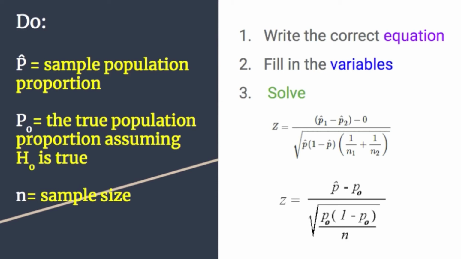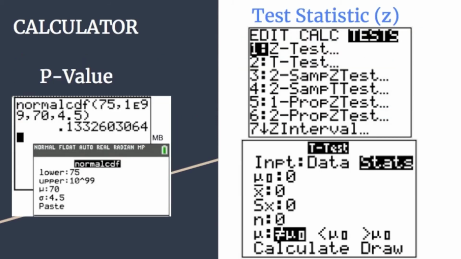To perform a significance test on the TI-84 or 83 for a one sample z-test, press stat, tests, one proportion z-test. For a two sample z-test on the TI-83 or 84, press stat, tests, and two proportion z-test. After you find your test statistic, you will need to find the p-value in order to move on to your conclusion and either reject or fail to reject your null. This can be done either with your calculator or the standard normal table on the green sheet or given in the AP test. Remember, for two-sided tests, meaning that the alternative hypothesis is just different from the null, not greater than or less than, make sure you multiply your p-value by 2.